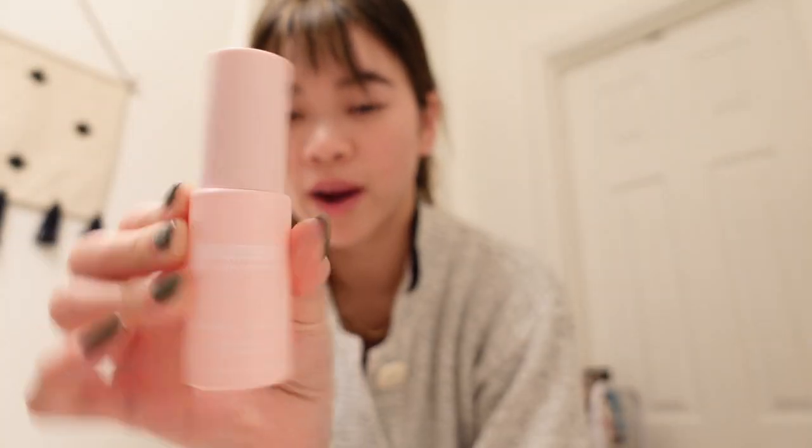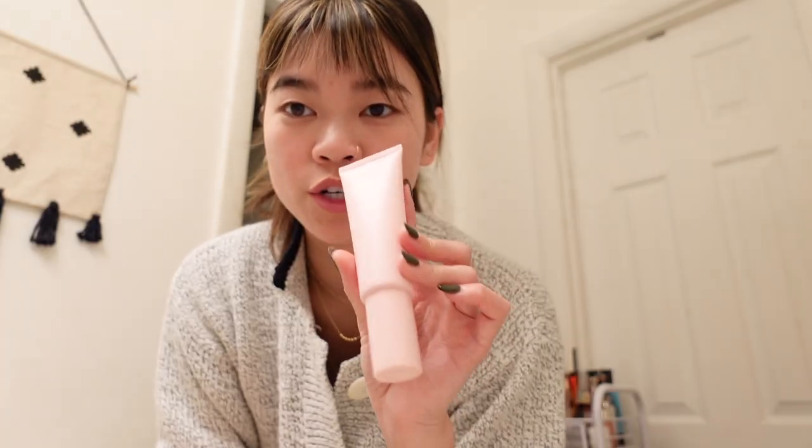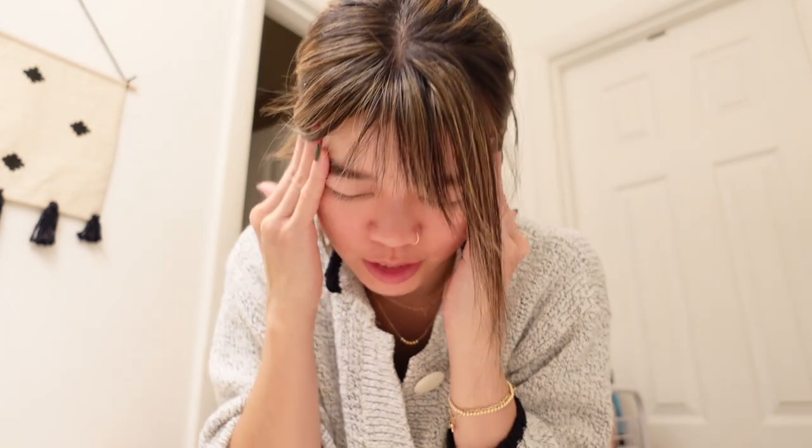After I cleanse my face, I'm going in with the Kylie Vitamin C Serum — for brightening and adding radiance. It's a glass bottle and feels like really great quality. I really like her packaging. It kind of smells smoky — almost like a bonfire, which is so strange — but it feels really lightweight on the skin. After my serum is the moisturizer. It's not a gel — it has a creamy consistency, which means it's going to be your best friend in the fall and winter. In summer I like to use a gel moisturizer, but this is perfect for fall and winter. No fragrance, which is really nice.